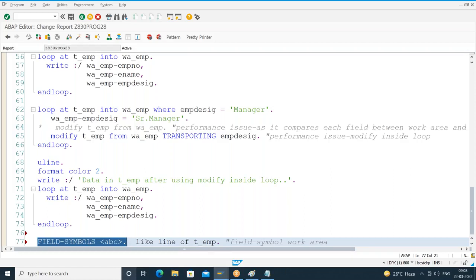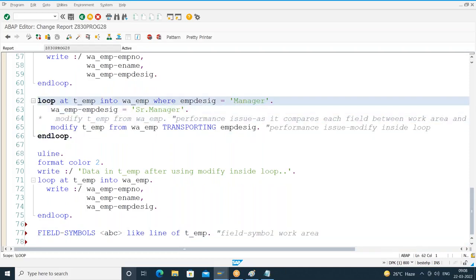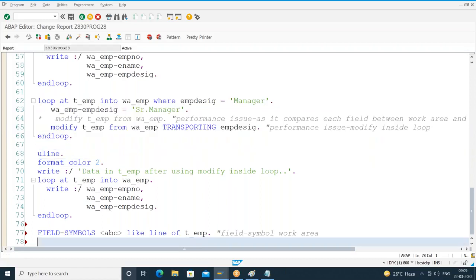My record contains 3 fields: employee number, employee name, designation. So each line of the internal table represents a work area. So I have to say LIKE LINE OF T_EMP. This is the syntax for declaring a field symbol work area. Now see the change that I'll do. What is the agenda here? Wherever the designation is employee, that should be updated to senior employee. So I'll write similar logic.